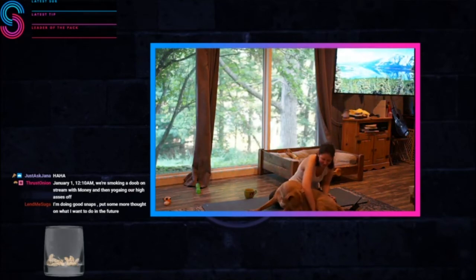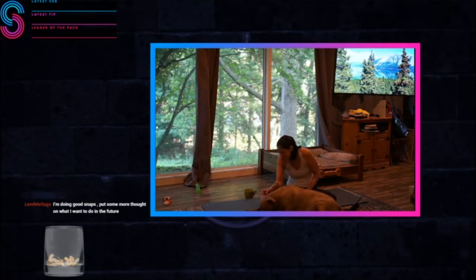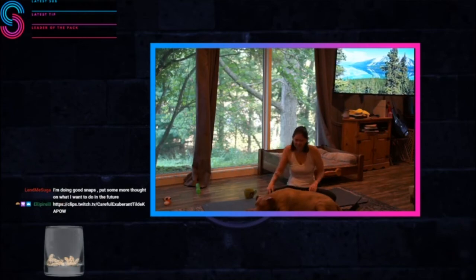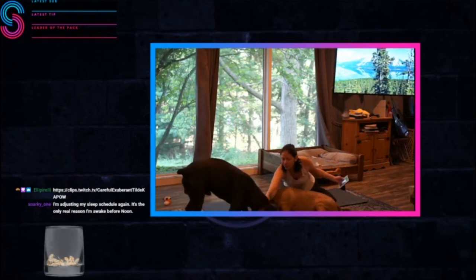It booped you. It booped his nose? It booped ya. It's a tiny little strawberry for a little baby. It's a tiny strawberry. Not for you, slime face. No.